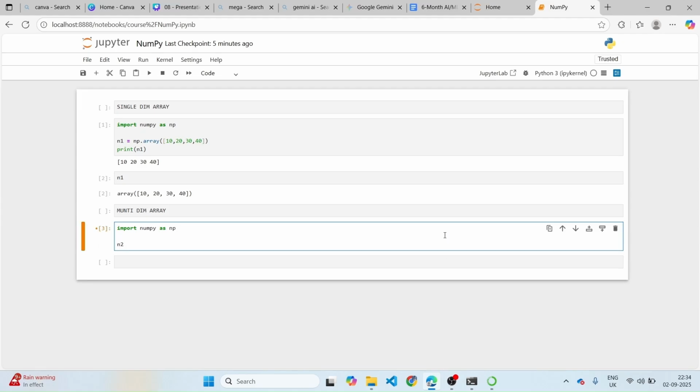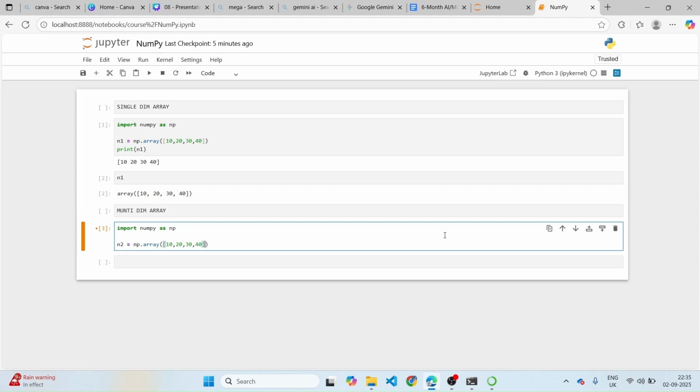Now I will show the multi-dimensional array. Our name is n2, and similarly np.array, and here 10, 20, and enter the different elements.